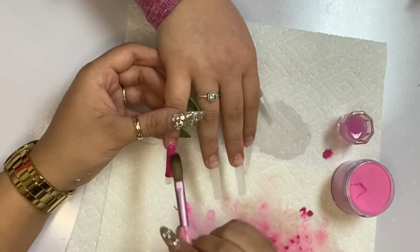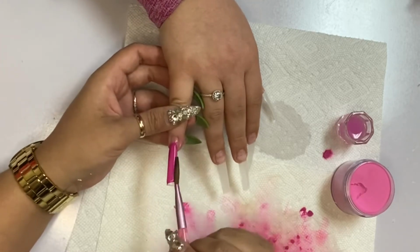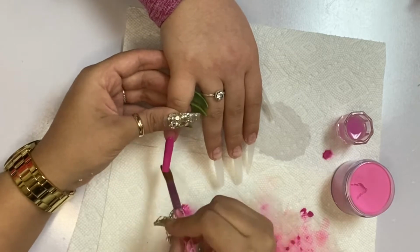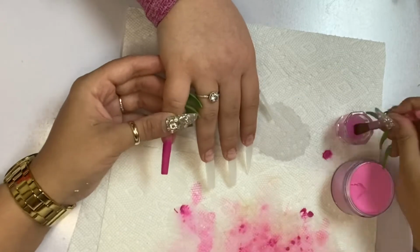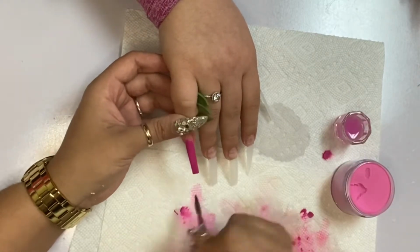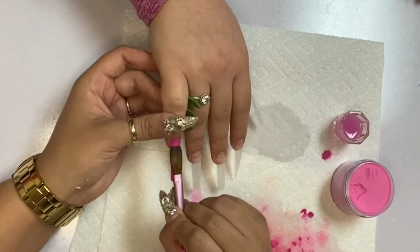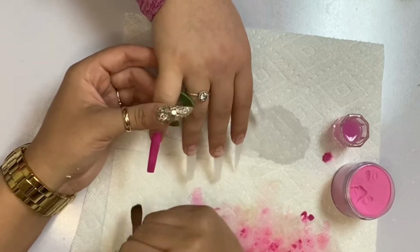But what I always do, number one, is put clear coat. Of course, I prime the nails and put the primer already. But what I always do is I put a clear coat of acrylic on the natural nail, just so we won't get any lifting, because there are some colored acrylics that lift for some reason. Even if you put primer, they lift really fast. I don't know if it's because colored acrylic maybe has more oils in it.